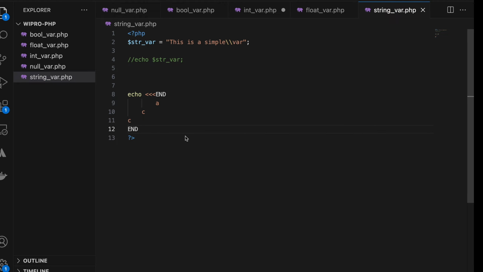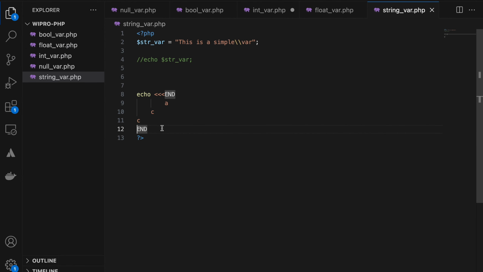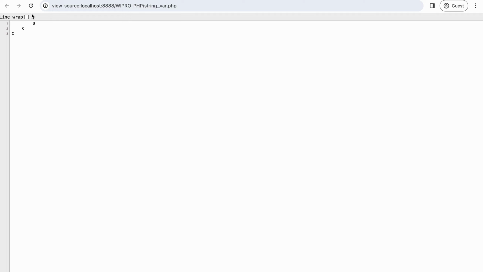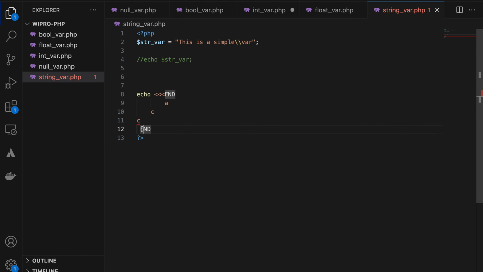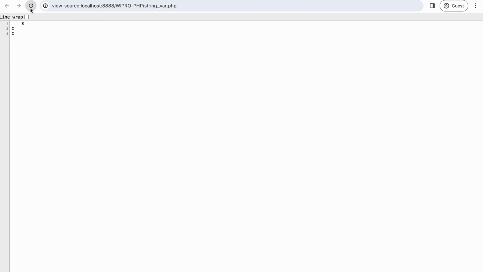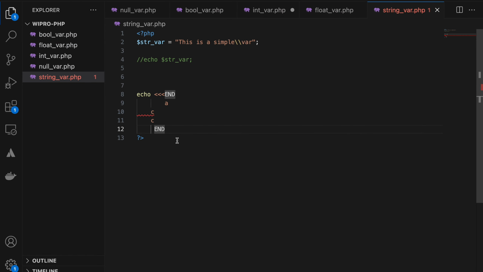If there is indent, we have to take care that the indent is proper, or it will start to give an error. Basically this is the last character, and if I do this, it's coming, but once I move this side, it starts to give an error. So the identifier should always be aligned with the last element.